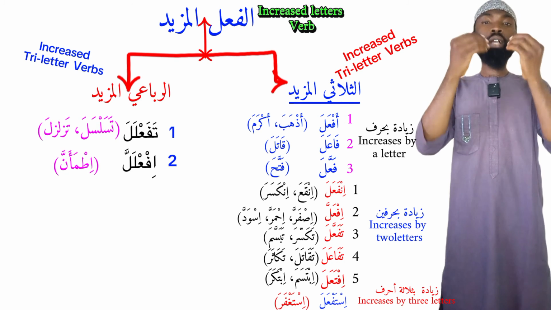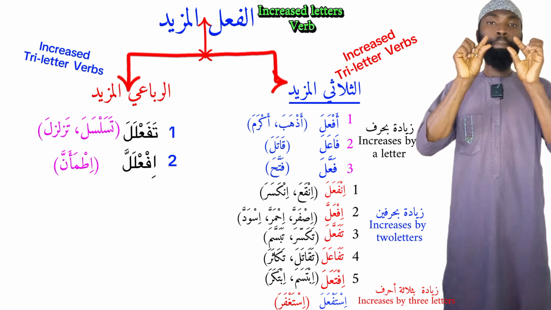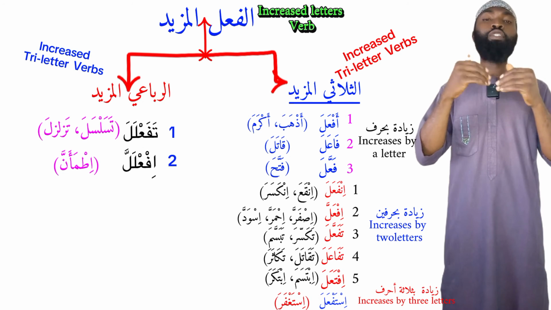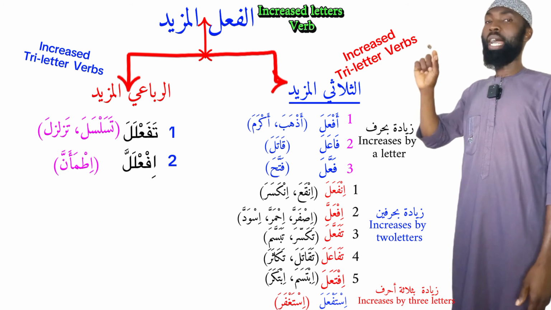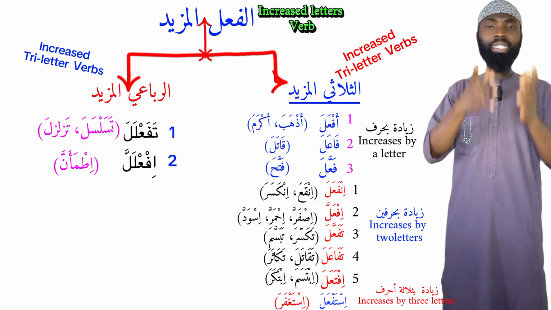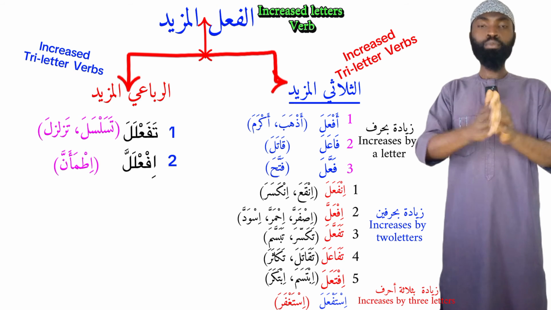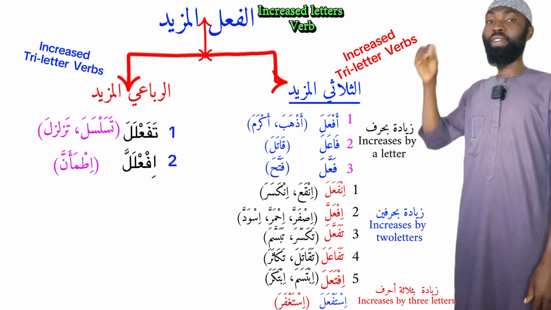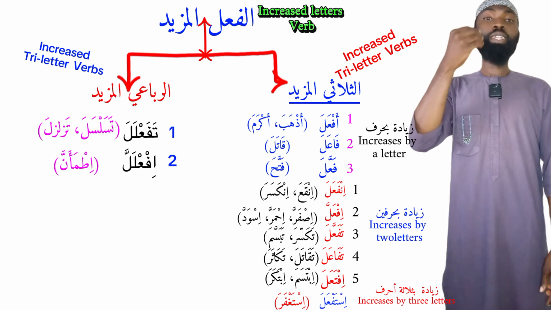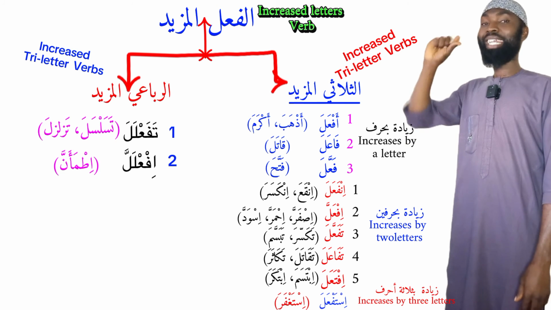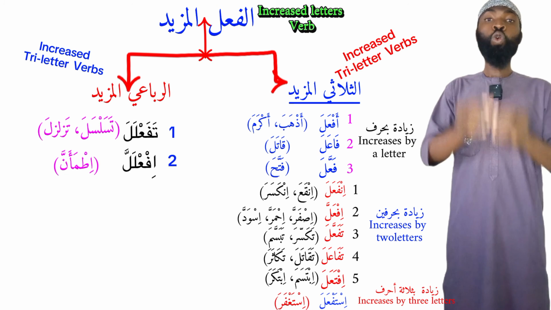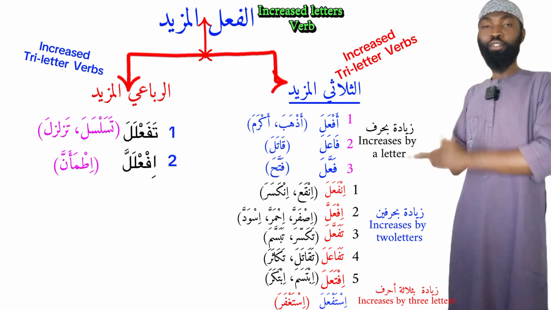But note, when we talk about al-mujarrad and al-mazid, we are majorly talking about the past tenses of these verbs, because somebody could ask that if we have the word yaf'aluna, which is a present tense verb, this word has been increased by some letters. Is this part of the awzan we're talking about? No. We need to return this yaf'aluna to the past tense singular verb, which is fa'ala. If we have the word yaktubuna, we should return it to kataba before we start talking about the increased words. So increased words are always known when all of the words are in their past form.